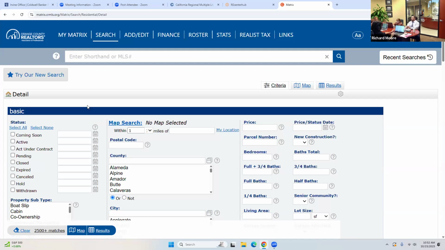Wait, I need to put Orange County. Orange County, Tustin, right? Yes. And once you guys all have your results, I'm going to do the search to see what comes up. Okay, I didn't get any. So do we do the Commission and the active? No, just active. I like where you're thinking with coming soon, to get ready for it, but right now let's just do active for simplicity.